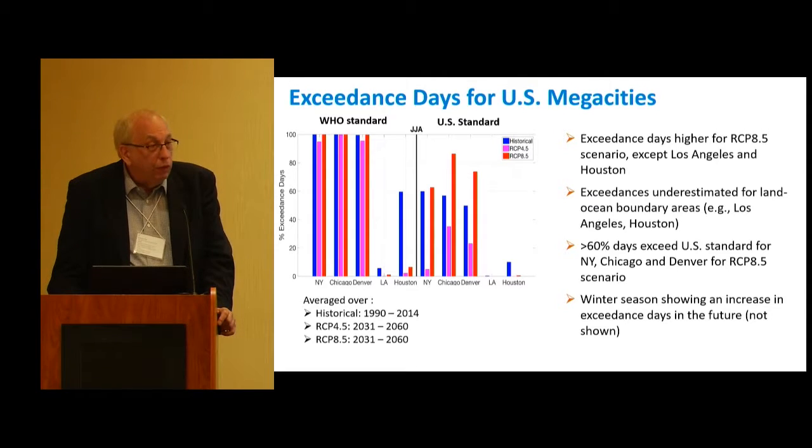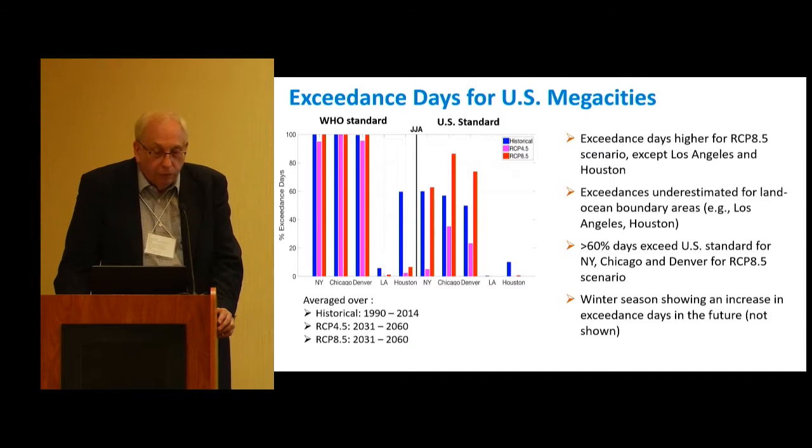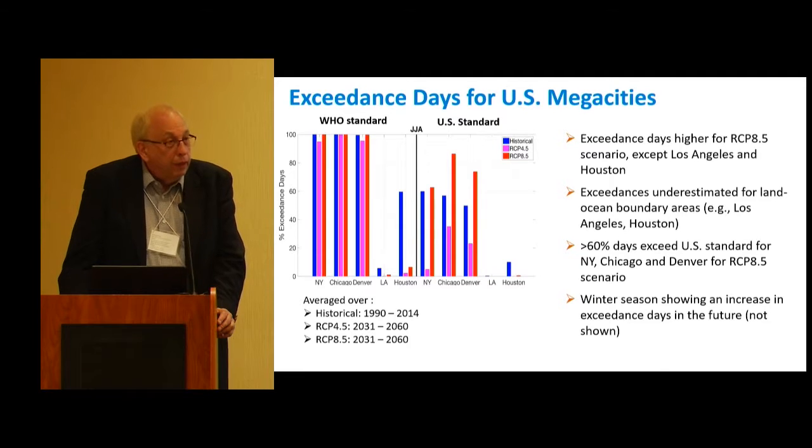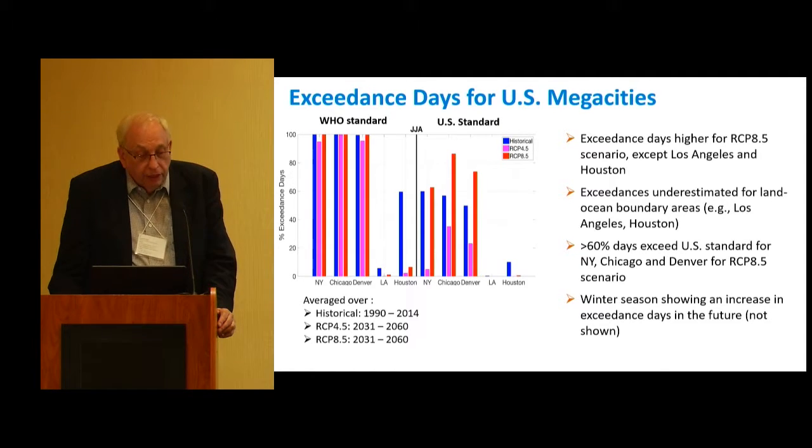A couple of cities in the US we didn't really model very well, and that's because the ocean influence can't be modeled at 1 degree by 1 degree, or the 0.9 by 1.25 degree grid that we used. And so Los Angeles and Houston are really not representative of the amount of air quality issues in those cities. But in general, we see with RCP 4.5 that there is a reduction in US cities in the amount of ozone exceedances, for some cities a rather drastic reduction, while with RCP 8.5, there's still some increase in some of these cities.